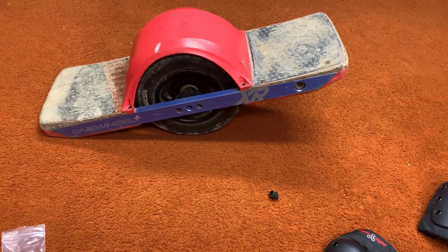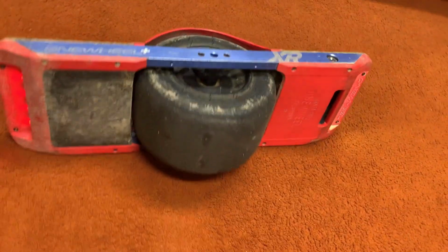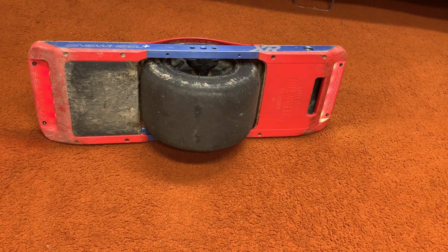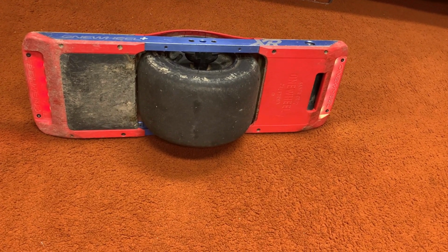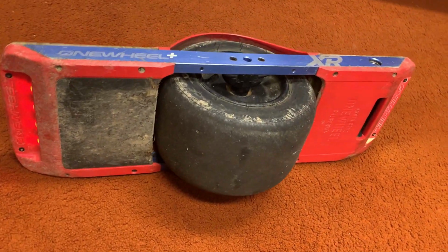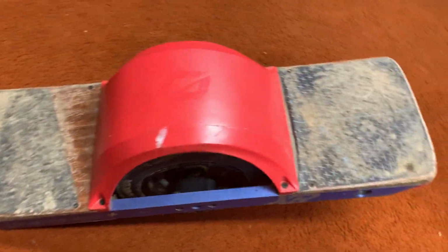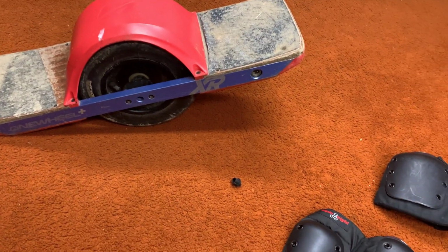The other thing about Onewheels is with the slick tire, you can take these things off-road, except I think you can't really take them in the snow or anywhere in the winter much, or you're going to slip and slide all over the place. Or on wet grass, it's kind of hard to drive them too, but you can drive on pavement when it's wet or anything like that. And when it's dry, you can drive on the yard, paths, anywhere like that.